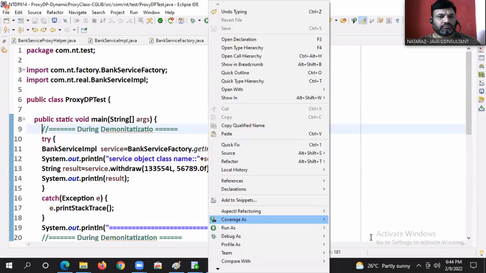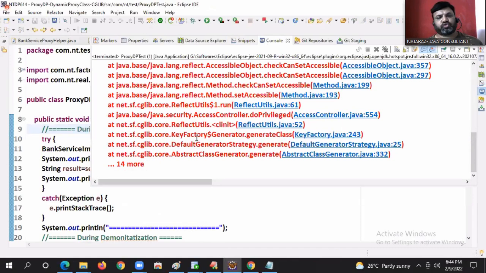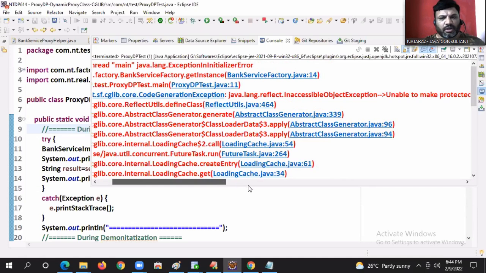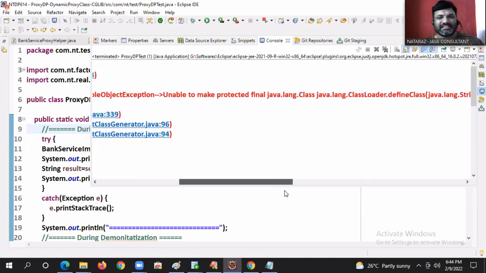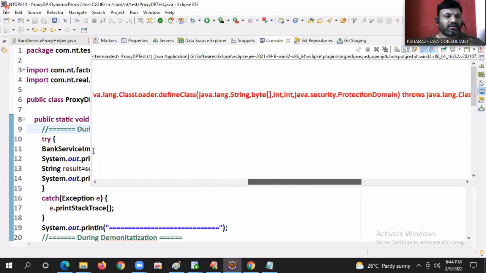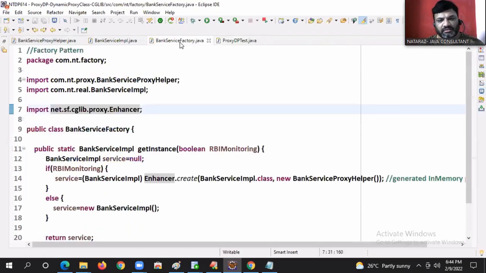ProxyDPTest, guys. Code generation, InaccessibleObjectException. Unable to make protected final class java.lang. defineClass. Okay, saying that java.lang.Class is a protected final class, guys.